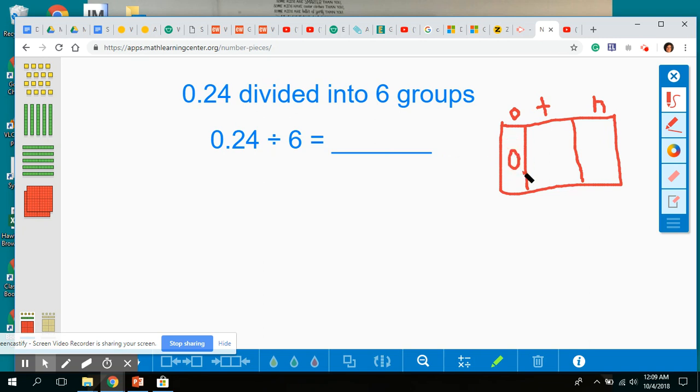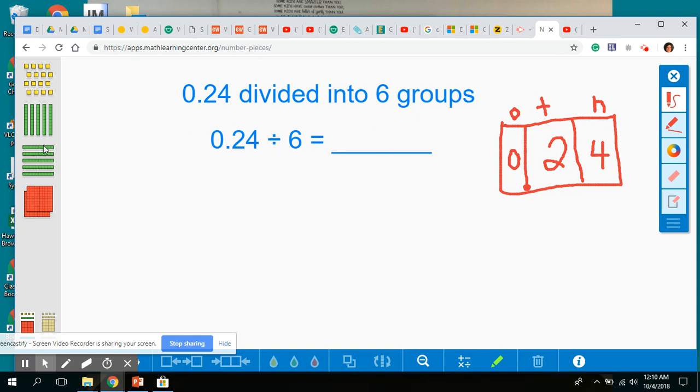It's 0, right? And our decimal point never moves. We're not shifting decimals around. What is the value of the digit in the tenths place? Right, it's 2. So in this number, there's 2 tenths. And what is the value of the digit in the hundredths place? It's 4. So to make this number, I know that I need 2 tenths and 4 hundredths.